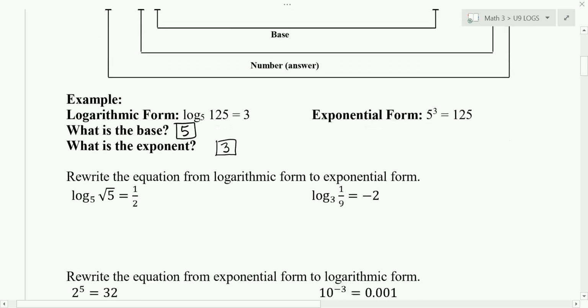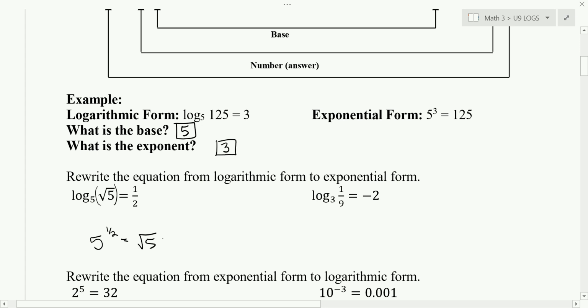So these first two problems are written in log form, and we want to change them out of log form into exponential form. Here we have log base 5 of the square root of 5. Sometimes we put parentheses around this part, sometimes we don't. It is equal to 1/2. So we have these three numbers, the 5, the square root of 5, and the 1/2, and we want to rearrange them to create an exponent. So what's the base? What's the exponent? And that's equal to the square root of 5. Does that make sense to you? 5 to the 1/2 is the square root of 5?